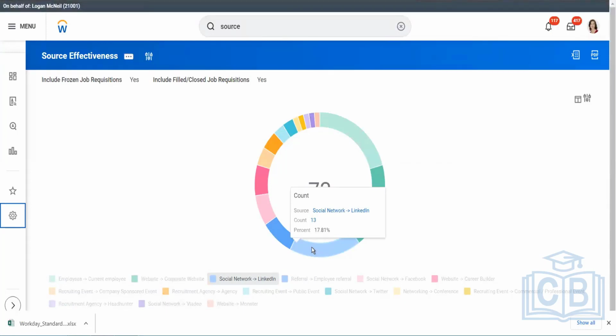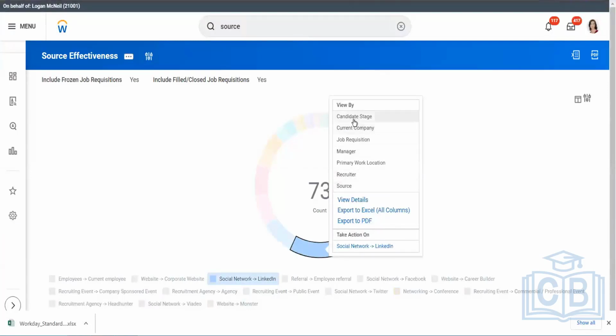So sourcing strategies basically is again checking the impact of recruiting strategy and market landscape, determining ROI of tools, where to invest resources. So they're indirectly checking the source productivity, no? How is it measured? Here they are talking about how many candidates came through these sources, then how many interviews were conducted, and hires. So these would be indirectly the filters on the report. Flow, interview, and hires. If I look into the count, I could see the candidate stage, company, job requisition, manager, recruiter, and source.